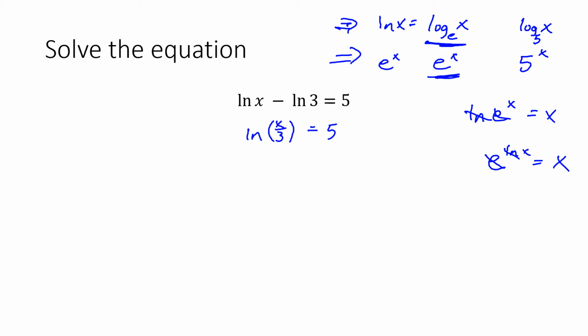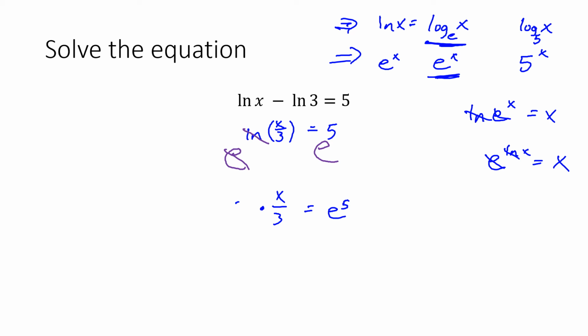So if we're going to solve the equation that we have on the left, we're going to need to exponentiate with the right base. So we're going to exponentiate with base e. So the e and the natural log cancel each other out, and we're just left with x over 3 on the left and e to the 5th on the right. E is like pi, so we're just going to leave it alone for now. If we really need to, we can estimate its value as 2.718 and work it out, but we're just going to leave e in here.